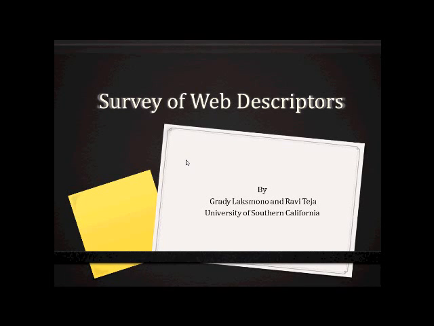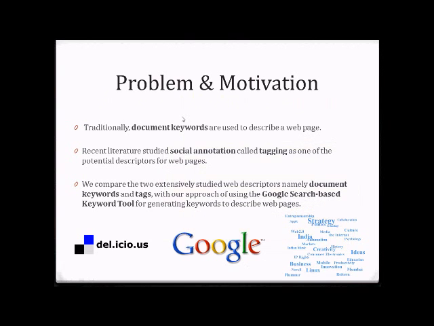Survey of web descriptors. We have done a survey of web descriptors by comparing various experiments and results. The motivation for this survey is to compare the traditional methods like document keywords in web descriptors with the newly emerging techniques. Along with the development of the web, descriptors have taken many new forms and methods in describing the document.